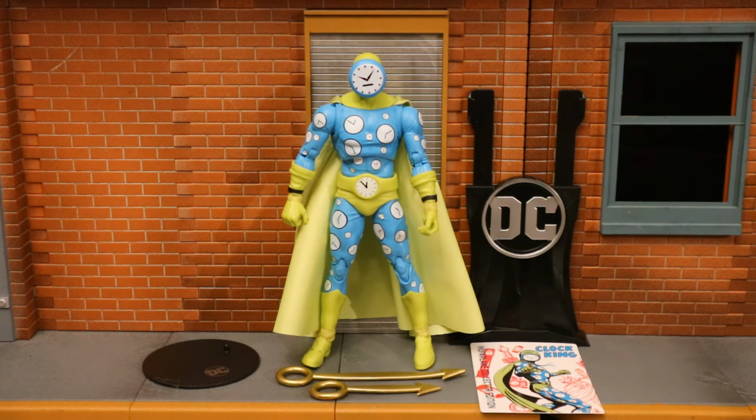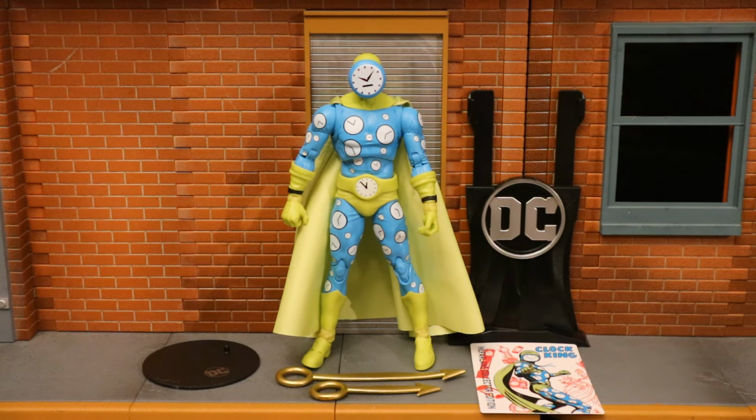So this is Clock King, and this is the original campy version. He started out as a Green Arrow villain, and then sort of became a Batman villain. His real name is William Tockman. He was considered a third-rate villain by the authorities because he has no superpowers and this weird fixation with clocks. He became the Clock King after doctors incorrectly diagnosed that he had been struck down with a fatal disease and only had a short time to live.